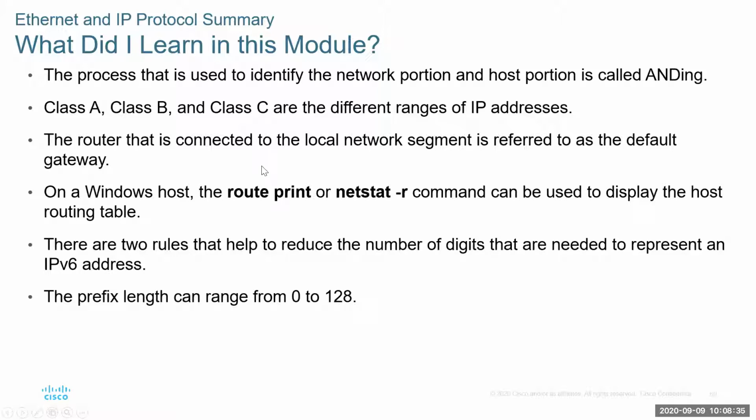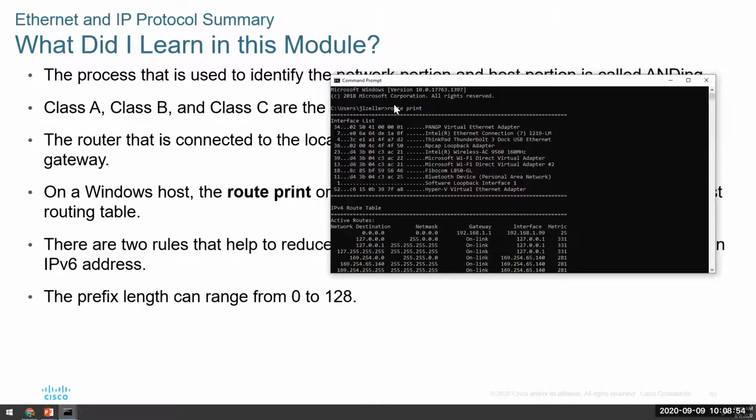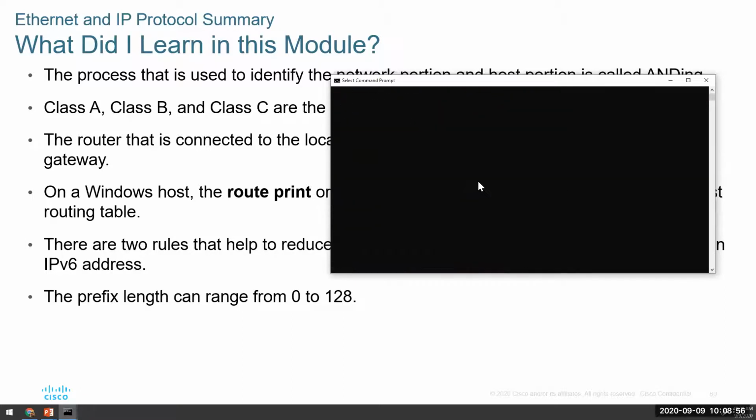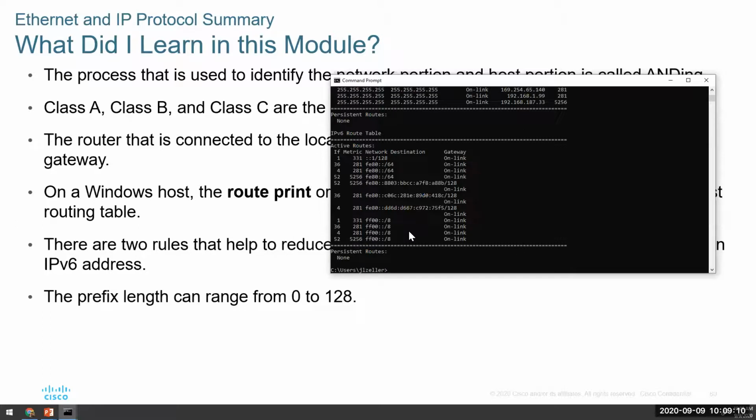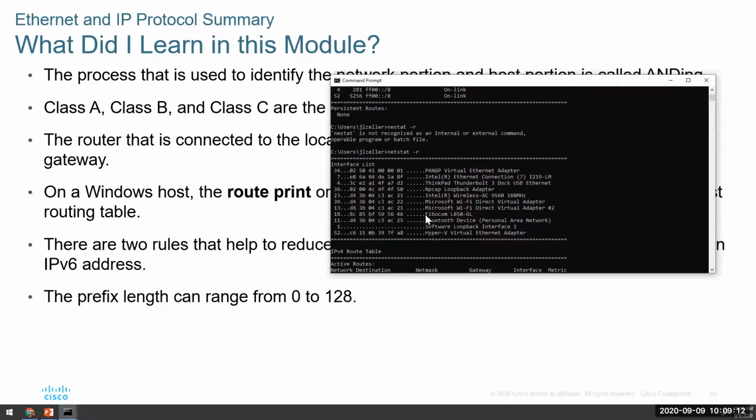The router is connected to what is called a default gateway for a local network segment. On a Windows host, you can use route print or netstat -r, either one of those, in order to get your output. So again, if I do this one, which is route print, this is what I would see on my local network for a route print statement. You should see a very similar output from doing netstat -r, which will also print out that route table. Whoops, I forgot to spell that correctly. Netstat -r, and you'll get that routing table out there as well. Either one of those commands will do the same thing.